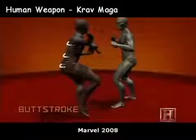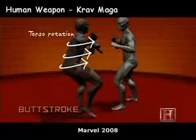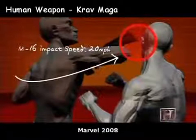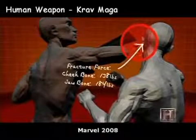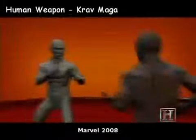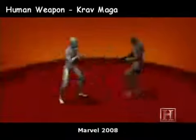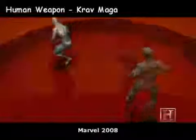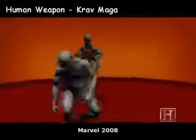Actually an elbow strike from another martial art, Muay Thai. But because the metal doesn't deform on impact, like human bone, every ounce of power is channeled directly into your opponent's face. With the twisting motion of the torso generating the force, and the stiff metal of the M16 providing the impact, it's enough to shatter a cheekbone or break a jaw.